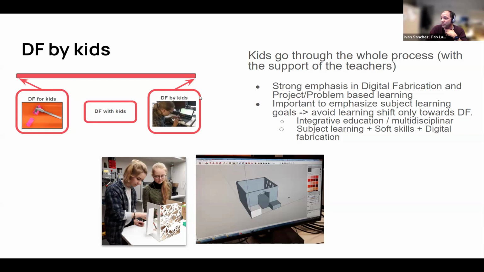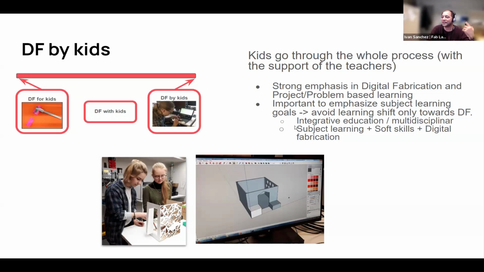Another advantage of using this process is that they don't learn only a specific topic of a subject, but they need to work in teams, they need to get help from others, they need to discuss with others.